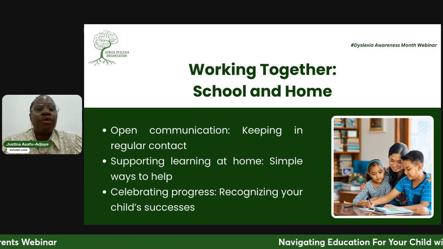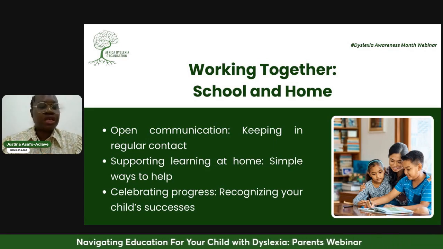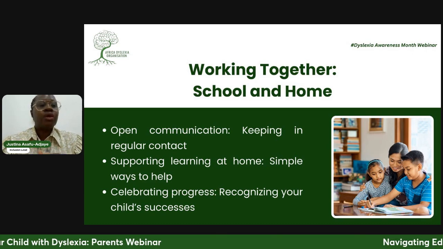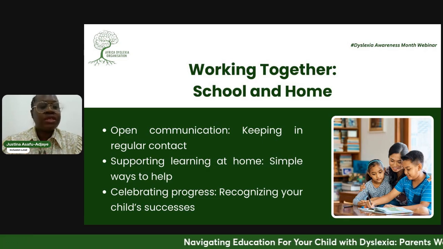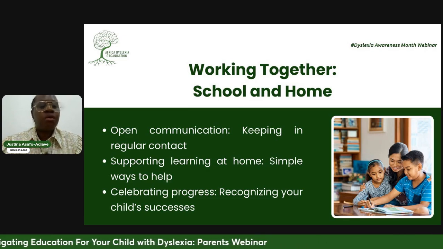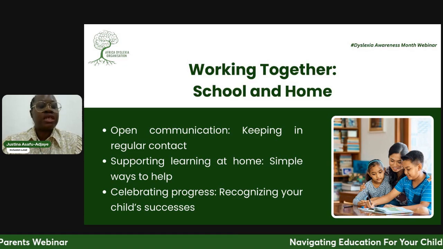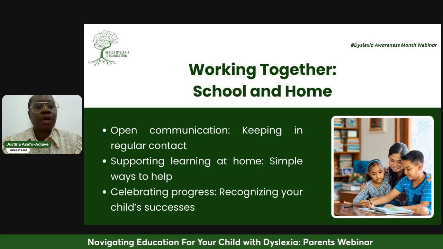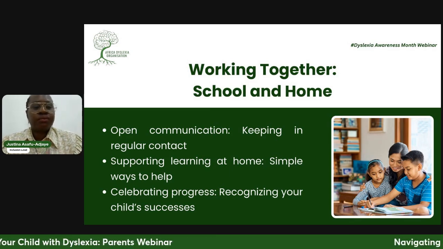First of all, have open communication. Keep in regular contact. Make time to meet with your child's teacher on a regular basis, whether it be weekly, fortnightly, monthly. Don't leave it until parents' evening or parent-teacher conferences to find out how your child is doing. Even if it's a WhatsApp, an email, a telephone call, or a face-to-face meeting or a virtual meeting, have regular communication to see how your child is doing, any areas of concern that have been flagged up, but also to share how you are doing at home, what's working at home, what you've noticed, what's not working, what you're concerned about.